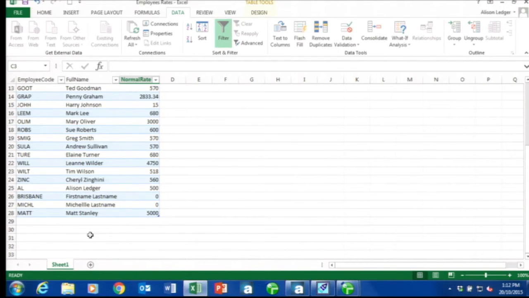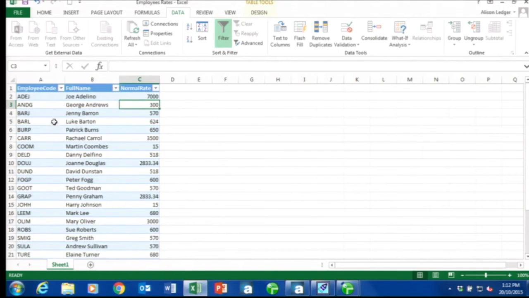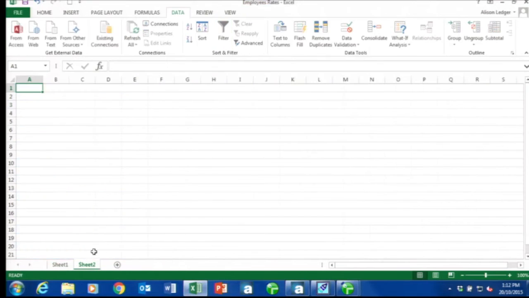You can put all your raw data onto here and then on sheet 2 you would format your Excel report. You can do VLOOKUPs, you can do whatever you wish to. This is all based on your Excel skills.